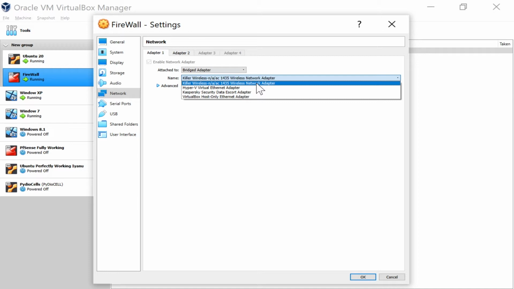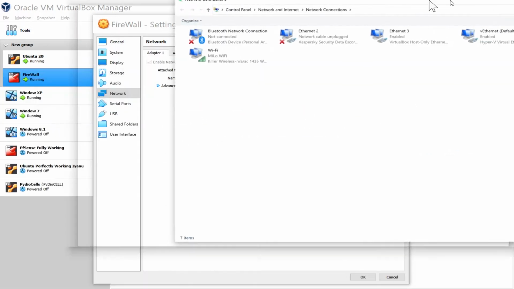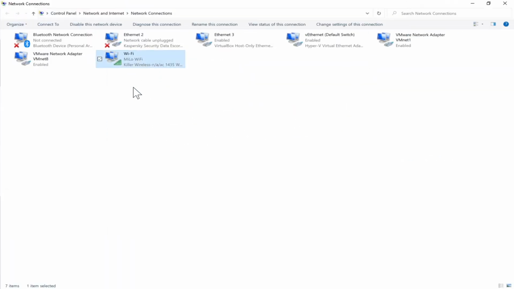In other cases too, it could be your internet will probably be on your normal local area network, which is the network card that is displayed over here. Let me see if I can go to the host machine and bring this up for you to see what I mean. So NCPA is going to bring the host, then the network control panel. So this is the network control panel. You can see I have access to internet on this one, which is the Killer Wireless, whatever that is being specified. This is where internet is.